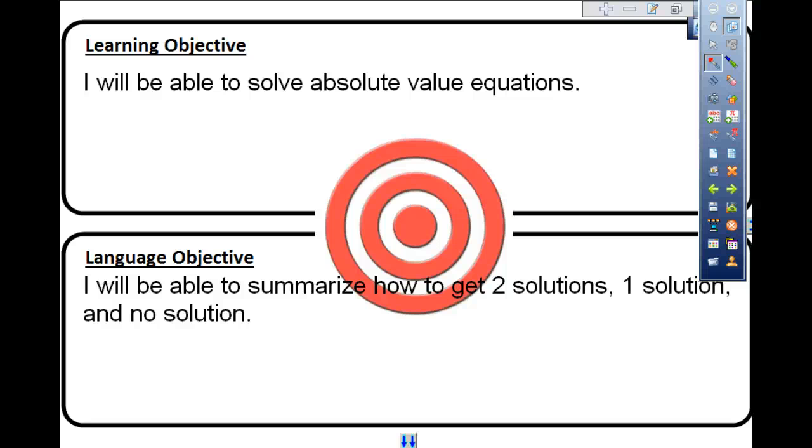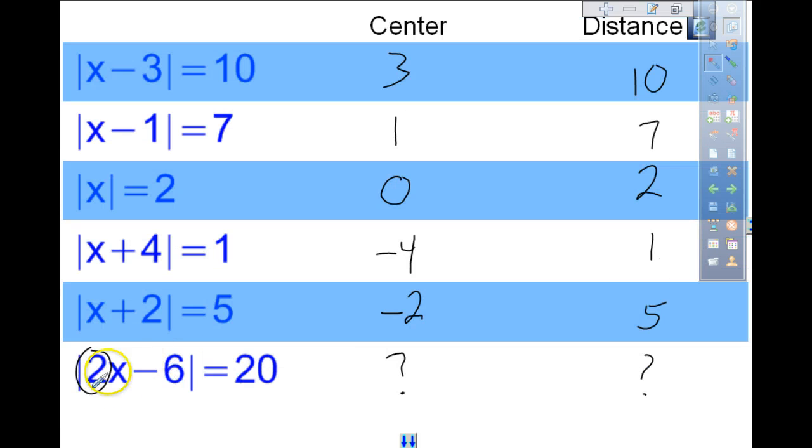So we set up the reason we need another method because, well, when we have like 2x minus 6, the middle is not positive 6, the distance is not 20. We need to know what happens in this situation. And imagine if I turn this into, what if it was 4/7 x minus 3.58 equals, whatever random numbers I can make up, 20 over 17.